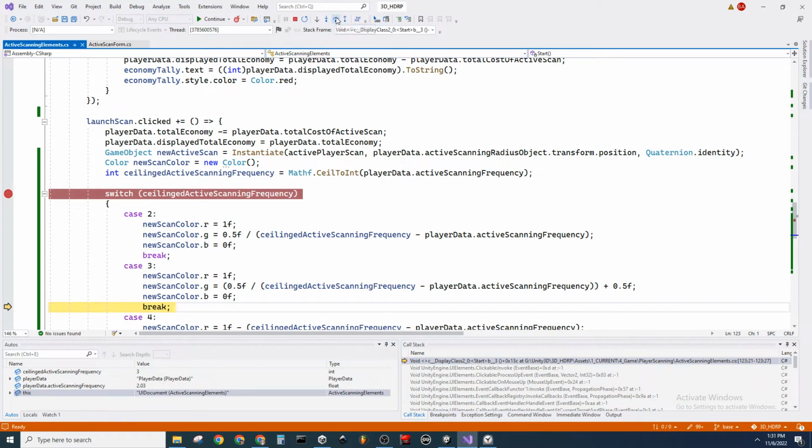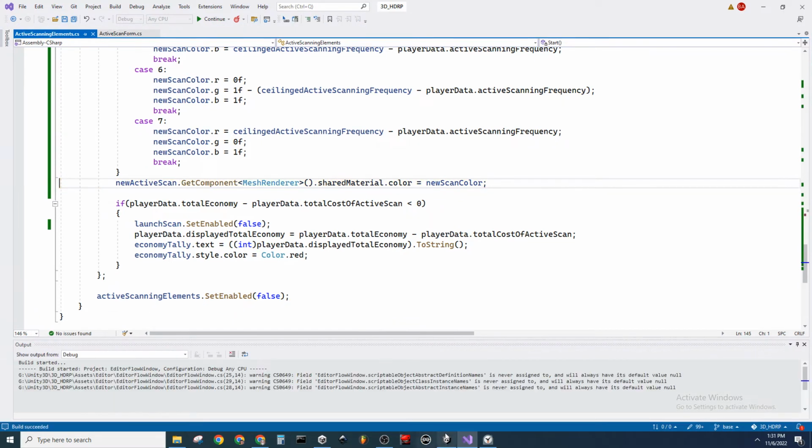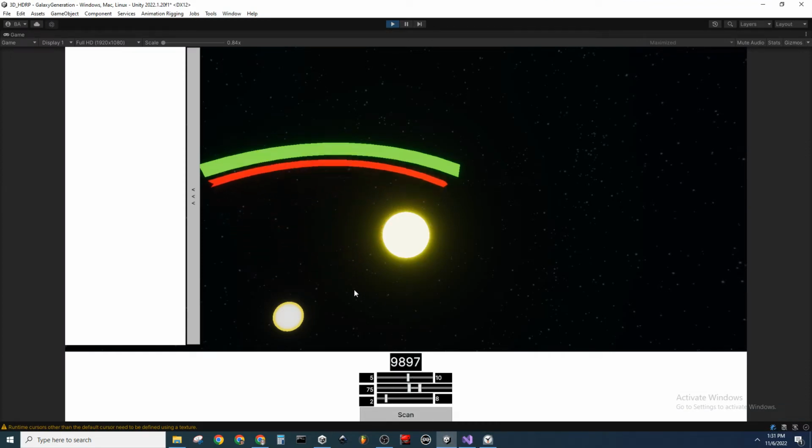Alright, so if I step over, I've got this weird color, and if I restart and jump back into the editor, it's still just a red wave though.